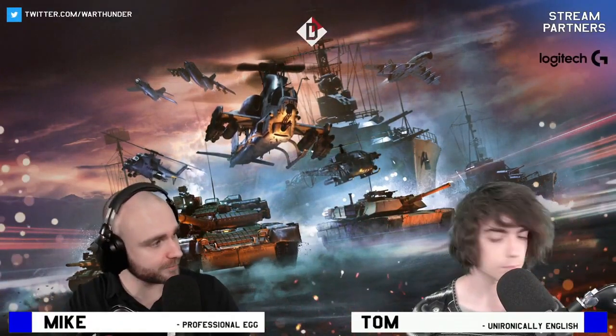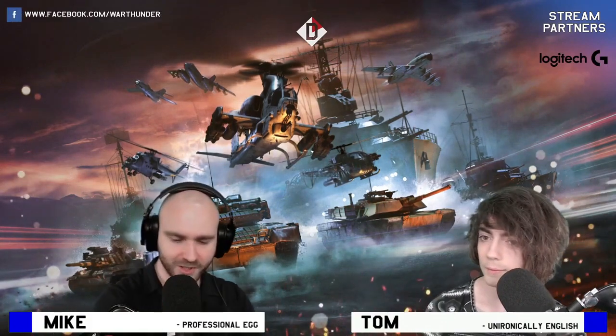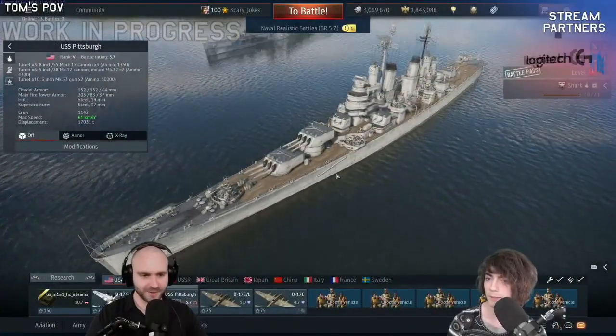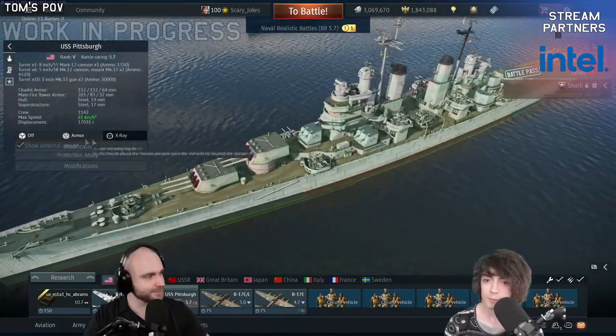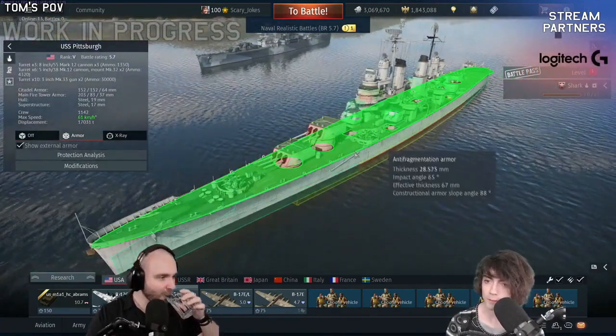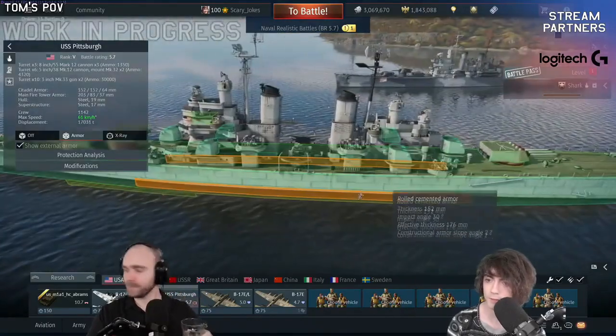Oh no, we have a ship. We do. Tom, we do have a ship. What do we have over there? We have the Pittsburgh, which is the Baltimore class, a very, very nice ship. It's one of the later versions. Very, very pretty. I can briefly show the armor here, but we will be test driving it a little bit just to show another new feature.